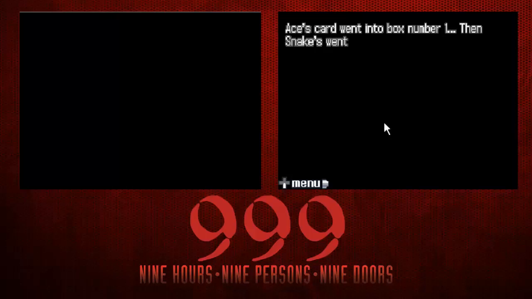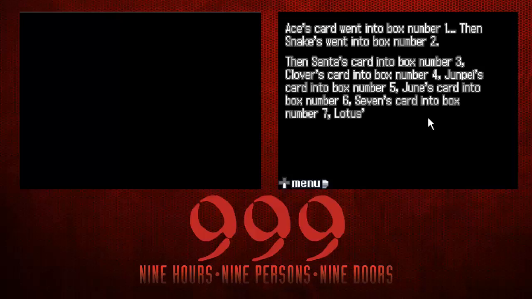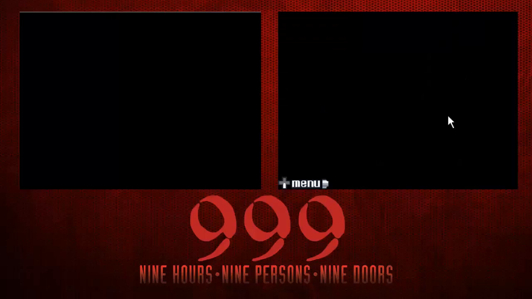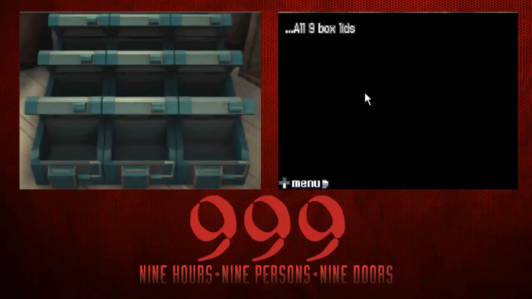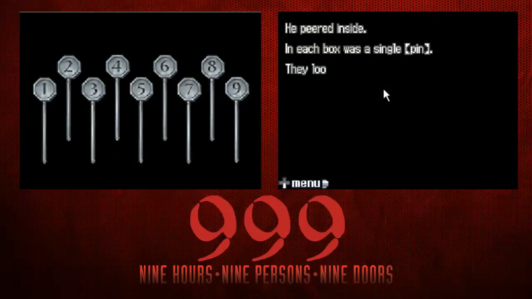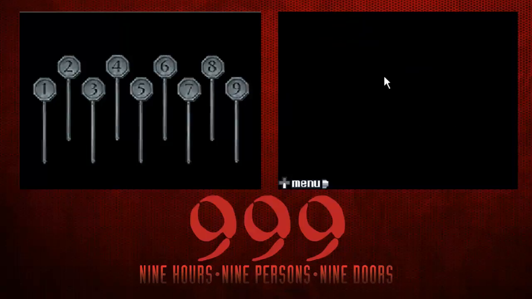Ace's card went into box number 1. Then Snake's went into box number 2. Then Santa's card into box 3. Clover into box 4. Junpei into box 5. June into box 6. 7 into box 7. And Lotus into box 8. And finally, the 9th man's card went into box number 9. As soon as he'd inserted all of the cards, all 9 boxes' lids popped up open at once. He peered inside. In each box was a single pin. They looked a little like skewing pins, but much thicker. Junpei collected them all quickly and shoved them into his pocket.